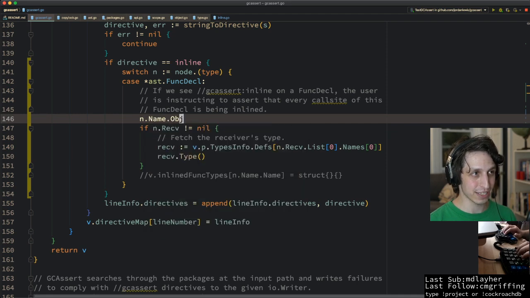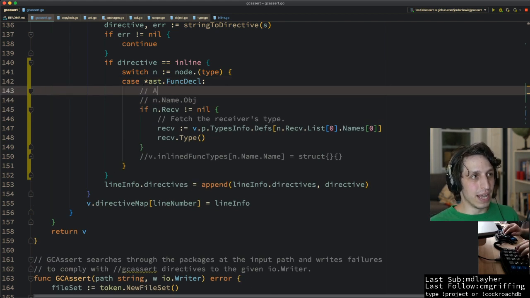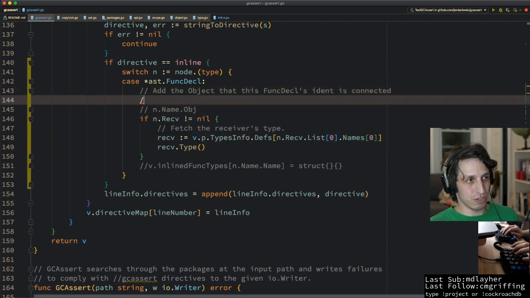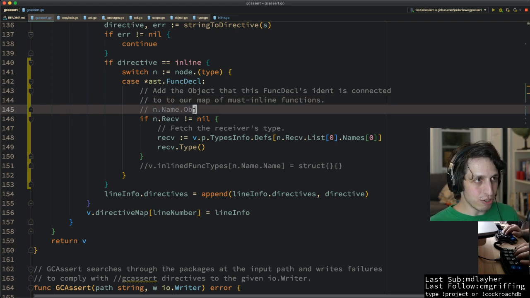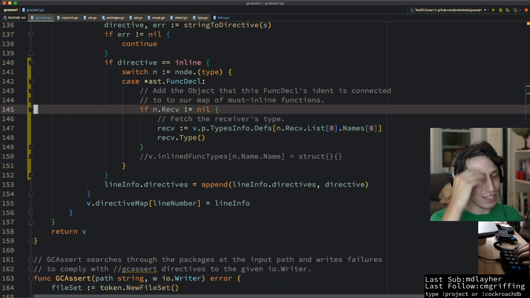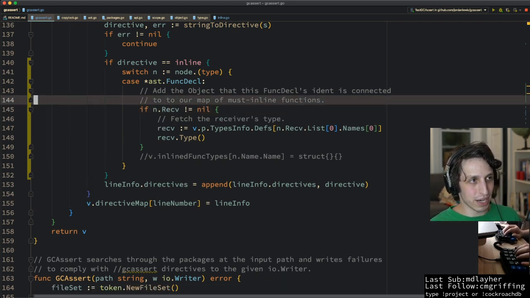And this object, we add the object that this func decl's ident is connected to into our map of must inline functions. Sheesh. I'm still assuming that this is even true, which it may not be, but I suppose we'll just have to see.